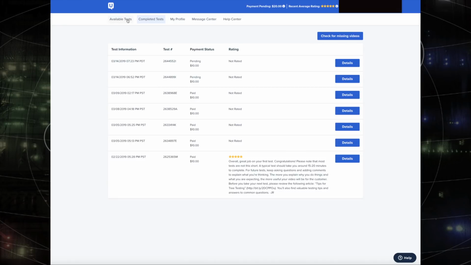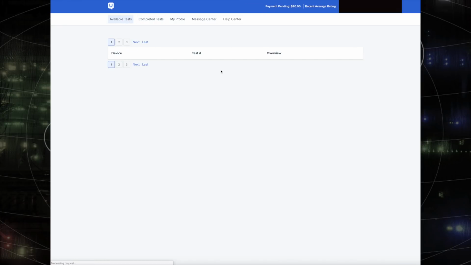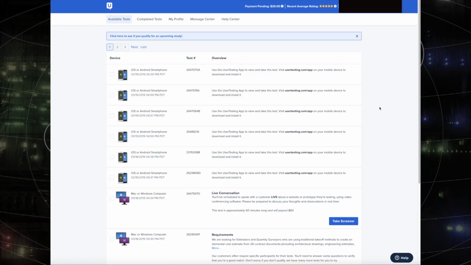Let's go back here. I'm going to just go back to the available test section and see if I can show you guys another one, a prime example. Doesn't look like there are, but trust me, guys, they do come up relatively often. And again, if they're sitting on your lap, you'll notice they pop up, and they will go away once they have enough qualified testers. So it's not like it stays on forever. There's new ones coming out. It's constantly refreshing. So it is very good that way.